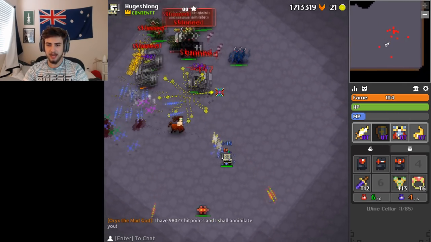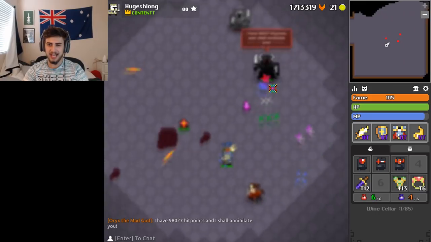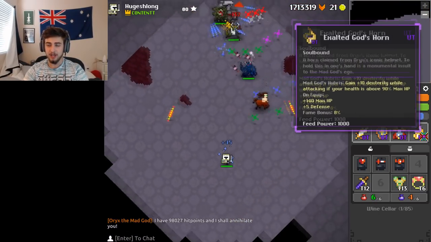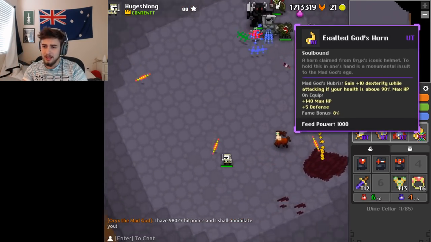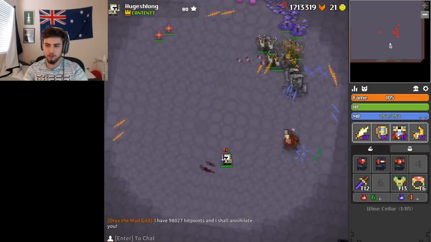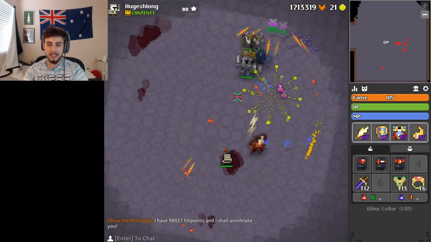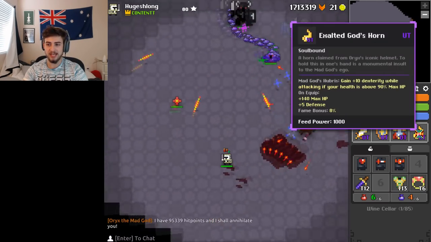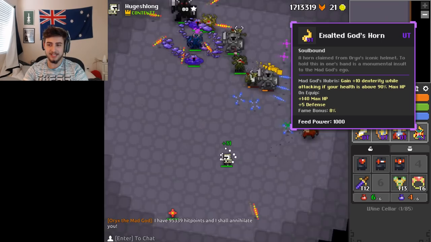And you can see that I have this dex boost over my head. This dex boost is from the ring, which is the Exalted God's Horn. Now, this is an interesting ring. It basically just gives you plus 10 dex, but it only gives it to you when you're over 90% HP. It also gives you 140 HP and 5 def.